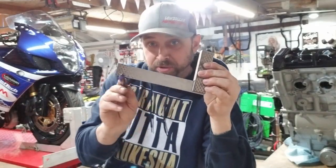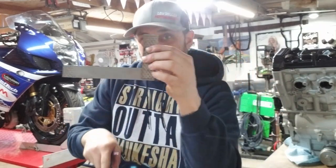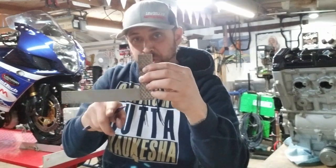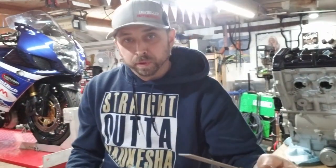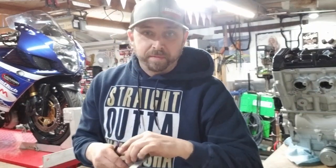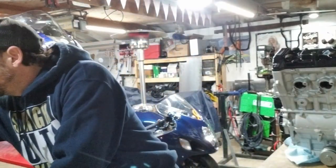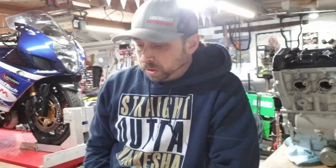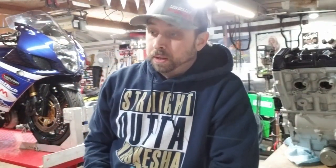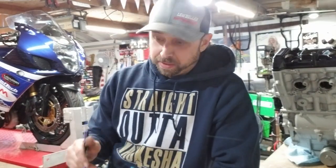This is a flat edge right here. Just set it across the chambers and take a feeler gauge and go across. Start checking for low spots. Go at an angle, go between the chambers, go across the spots between the chambers. And just look for low spots. Short of a major mishap, you're probably not going to find a lot of bad cylinder heads. Most surfacing is done to repair damage. So if the head's never been damaged, odds are real good that it's going to be pretty flat.